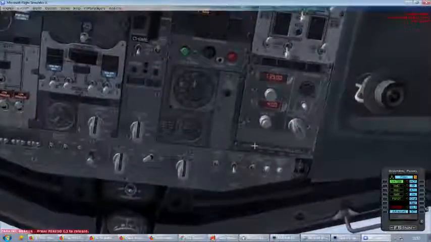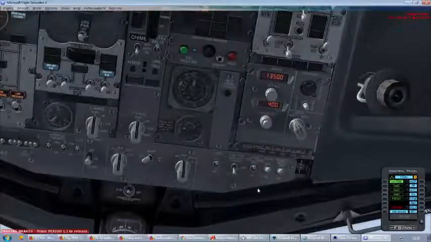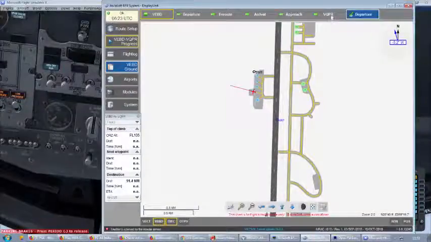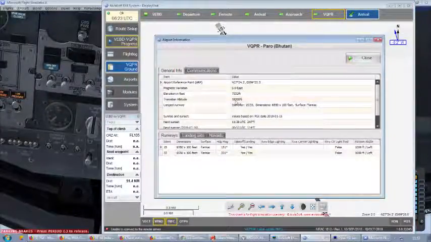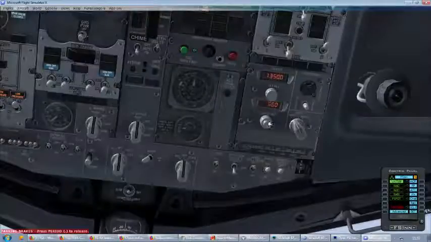And the elevation of the landing altitude, meaning destination altitude, is 7,350, something like that. Let me check here. 7350. Yeah, 7332. So I can take 7350 here. Let me set it first.